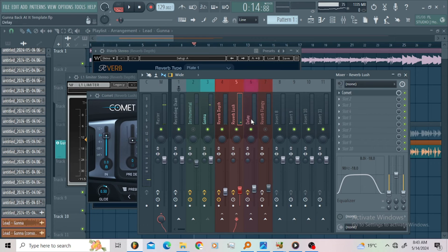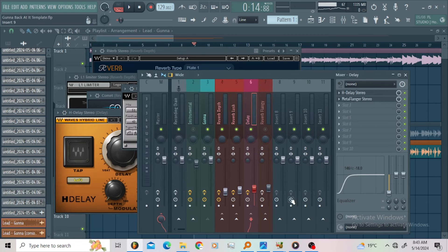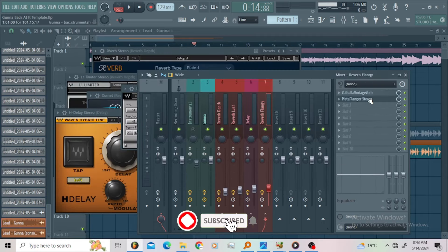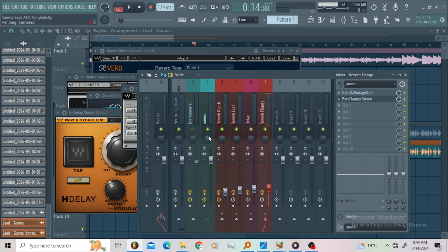Then we went for the delay. On the delay, I kept it simple — just the H delay. Make sure this is on BPM so the delay will be correct with the tempo of your song. Then I added a flanger just to give the delay some movement. The last thing is the reverb flanger — shout out to Mix by Ali for this trick. You're gonna put a reverb plug-in, then after it you're gonna use a flanger. Just use this preset — it's the same preset Mix by Ali uses on melodic rap vocals for Ghana. It's a cool trick for adding that excitement to your reverbs.